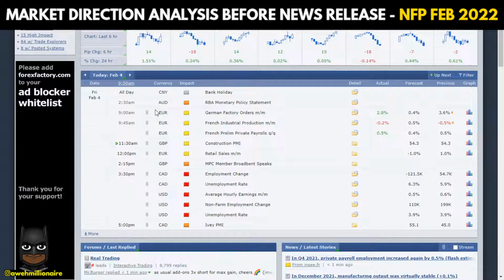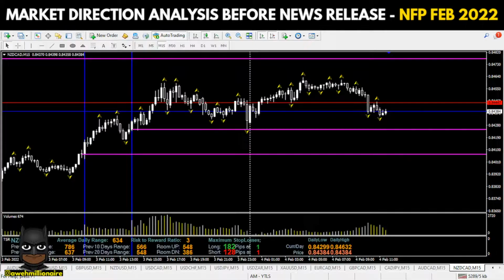But mainly what I'll be focusing on, since there's CAD and USD high impact news, the first priority will be USDCAD, and then just quickly go through this and see which other symbols I'm going to focus on based on what the price action is telling me right now. So if you have any questions, feel free to ask now. Okay, I'm going to be taking questions for the next few minutes. So back to the charts here.